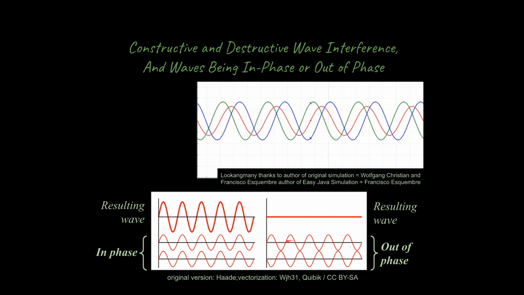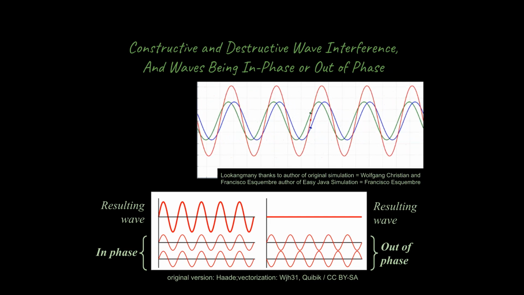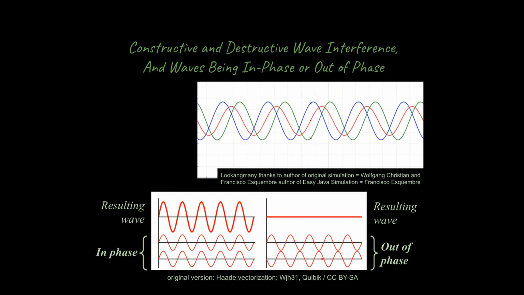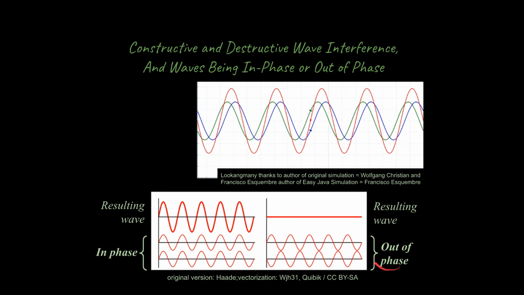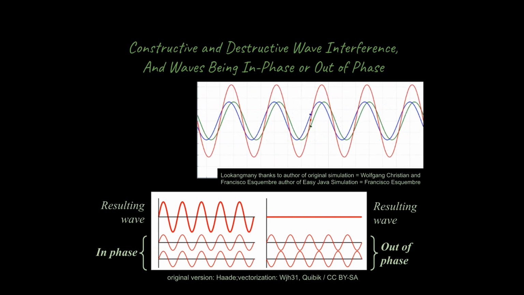But note again, we have the same waves in the sense that they have the same frequency, wavelength, wave speed. So the only difference between these two waves is that one of them has been offset by half a wavelength. We say these are out of phase, and this is a very important concept for what I'm going to be talking about today. Alright, next I want to show you an animation of something that happens.